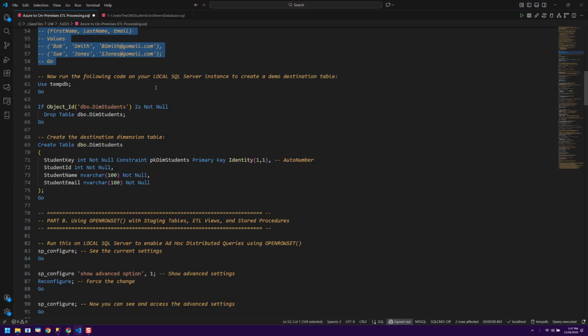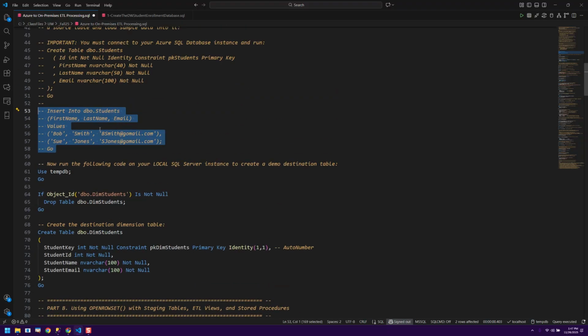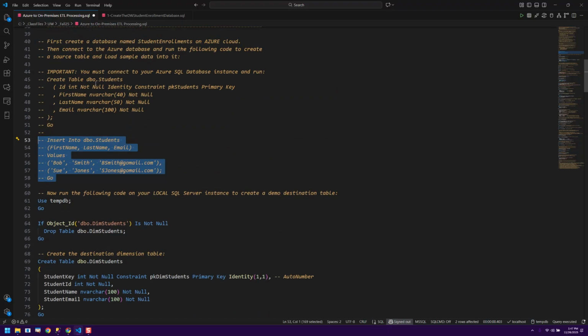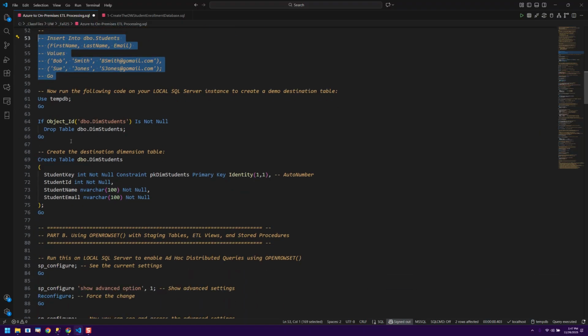And then on your local computer, I'd want to create a destination table. So the students table up on the Azure Cloud is the source of our data. And it's going to be poured into the dimensional table called dim students on our local machine. So we're trying to connect data from Azure Cloud into a local on-premise database.